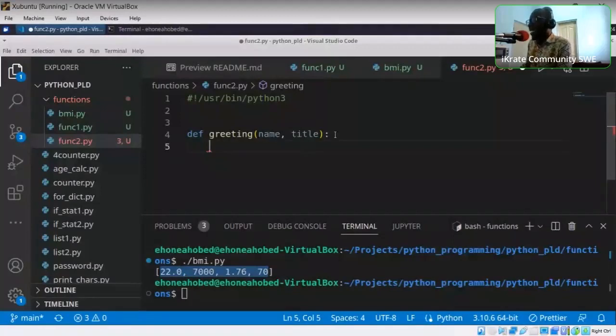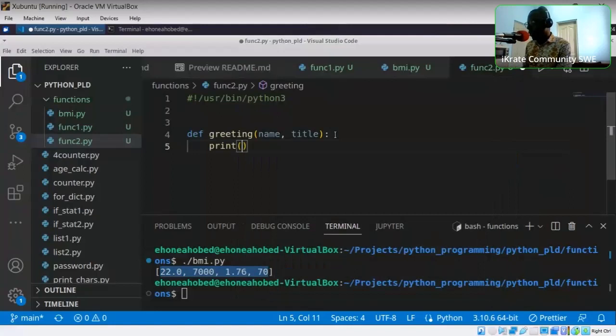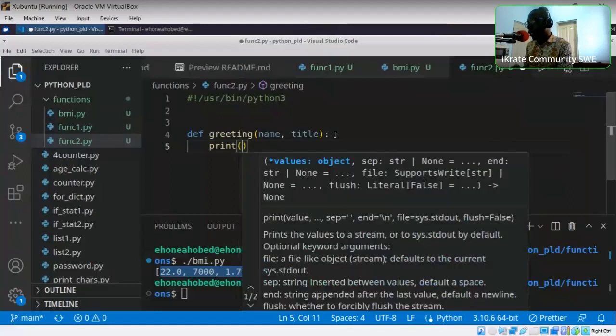Okay. So we are trying to define a function here called greeting. It takes in your name and your title. Then it's going to greet you as such. So ideally we would have used maybe a print function because it's a greeting. This will not be like a usable function. I mean, in a bigger project, I don't think you are going to have something like that. But then let me just go ahead to illustrate what I want to illustrate.